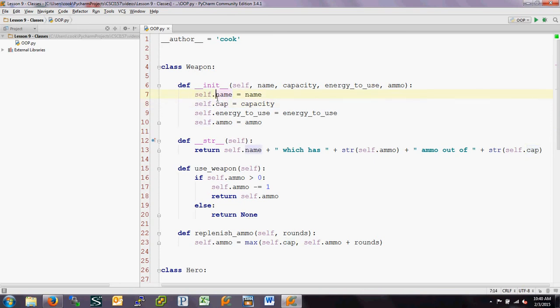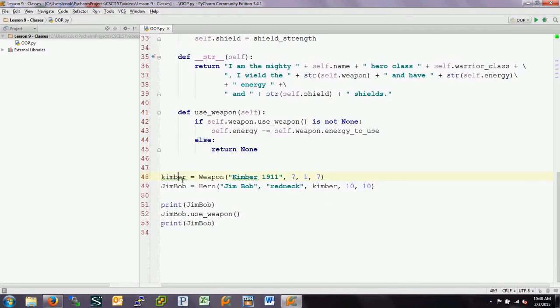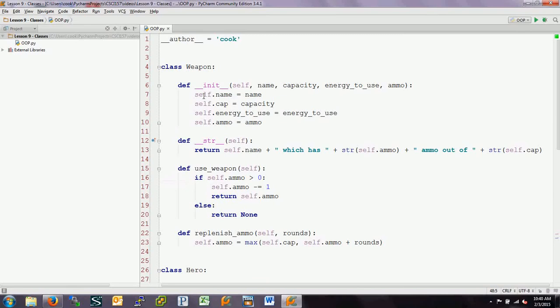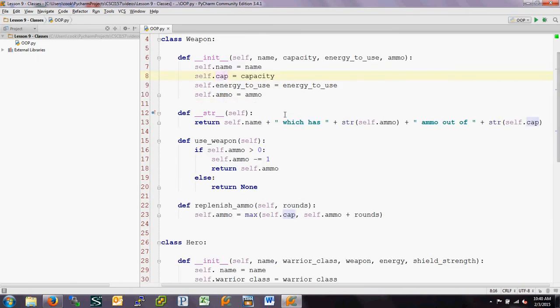So self.name means that we're going to store this for Kimber. So Kimber now has a name, it has a capacity, an energy to use, and an ammo attribute. These are called attributes when you have pieces of information stored inside of a class. Kimber now has 4 different attributes, and anything we define as a weapon class has 4 different attributes.